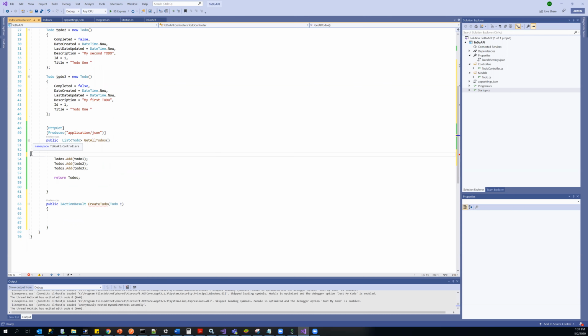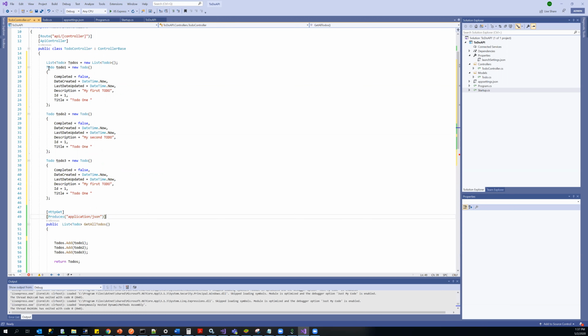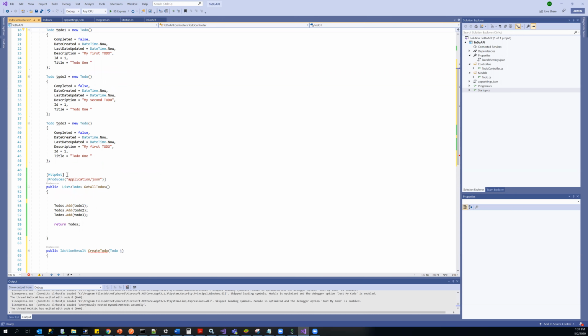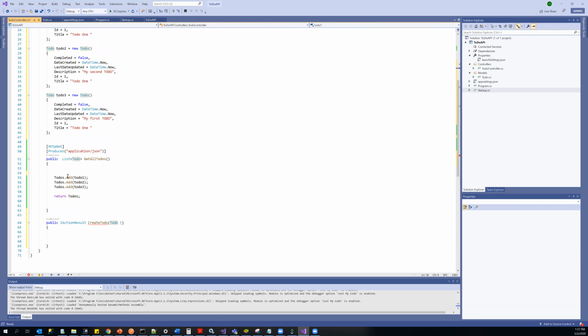So if you see what I'm doing now, I have my empty list here, and then I have 3 different ToDo objects. So when I did my GETs, let me add these outside, Control X, and put them here. Within my GETs, the only thing I'm doing now is returning the ToDos that I have created.